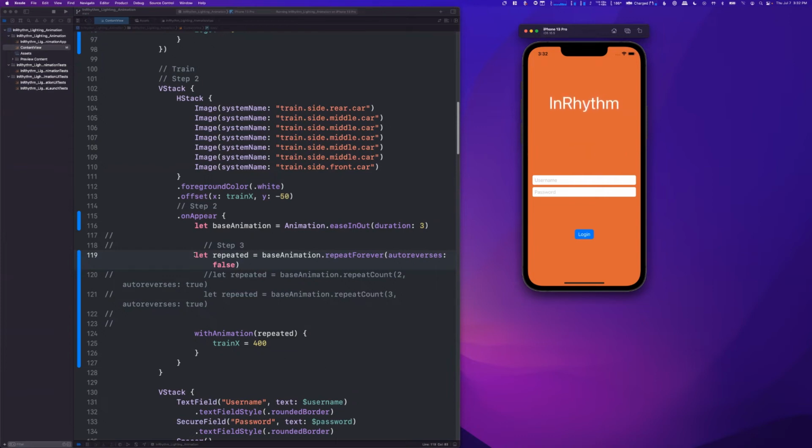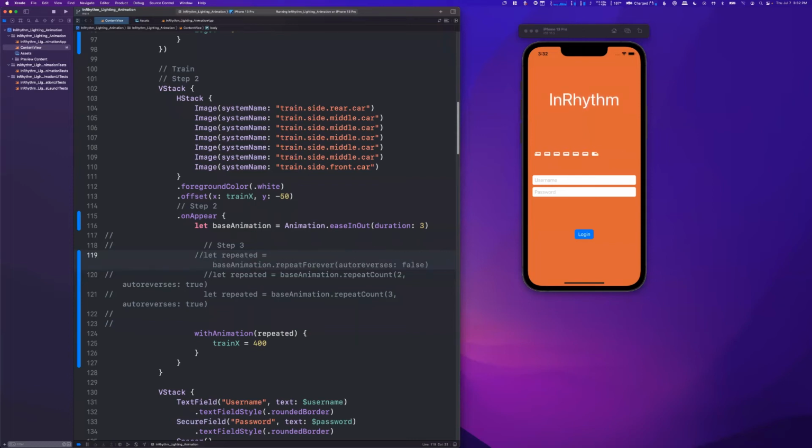Now, this is utilizing the repeat forever. So in this case, until the user interacts and moves away from this view, this is just going to keep happening. There are situations in which you say, we want the user to see this. It's kind of whimsy, but we only want them to see it the one time. So you can take advantage of the repeat count configuration for the animation. And in this case, we're going to tell it to repeat twice.